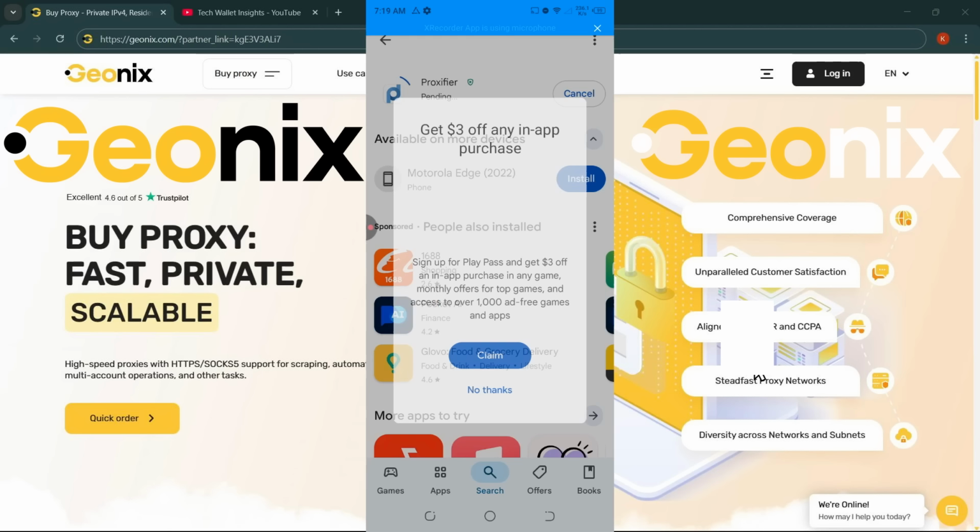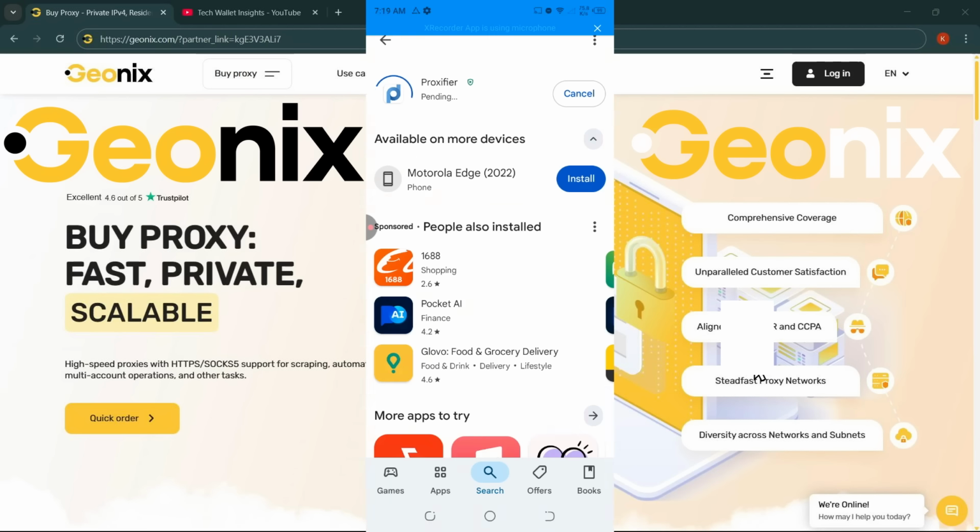This is why I don't like using... I'm not saying I'm an Android or iPhone person, but man, I prefer iPhone to Android because it just showed me 100% right now, and then it still told me to download it. I don't know why Android has that issue, but okay.